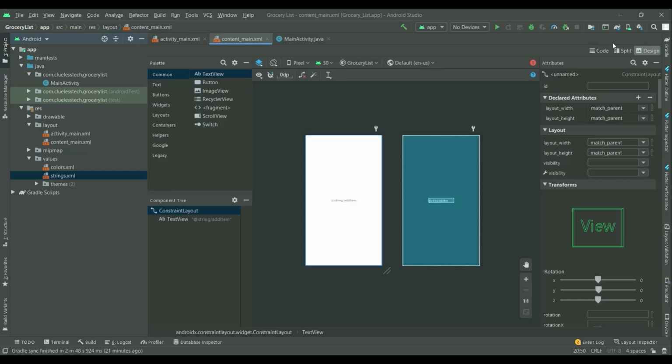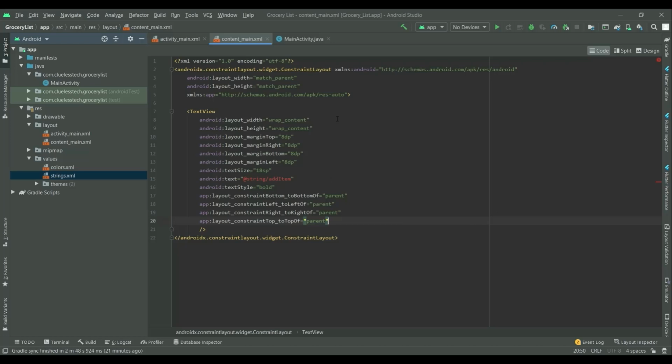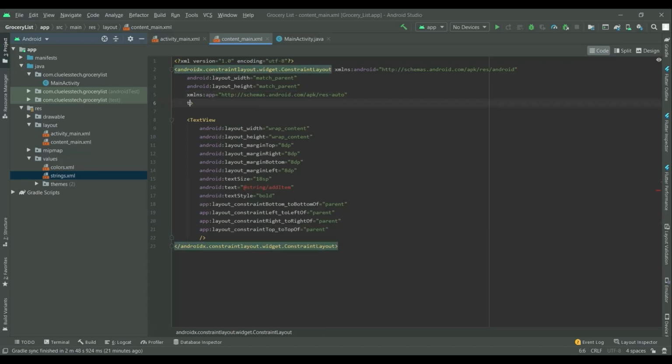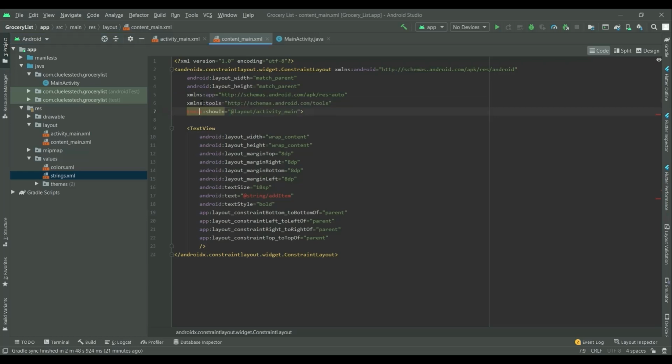Okay, so now to show this inside the activity main file, we need to add tools:showIn layout/activity_main, and we need to add this tools xml namespace.